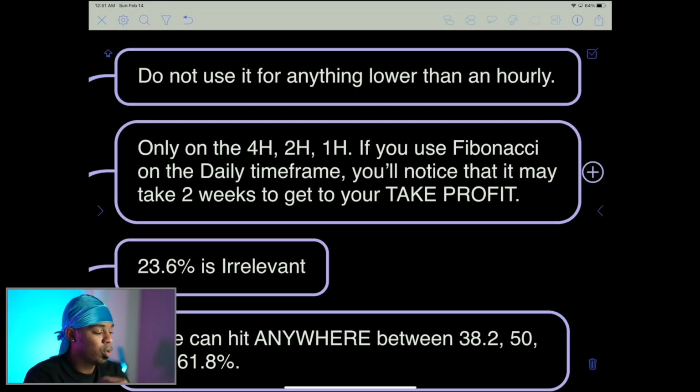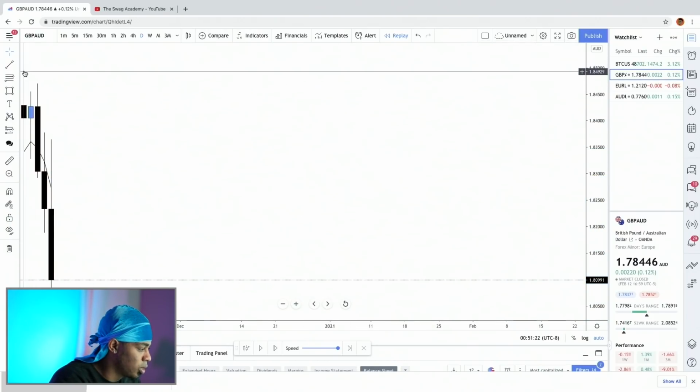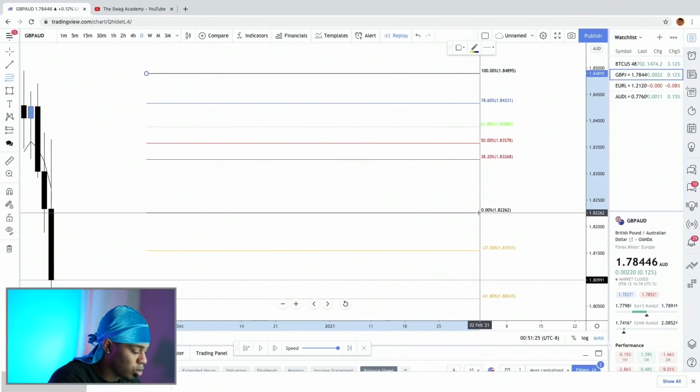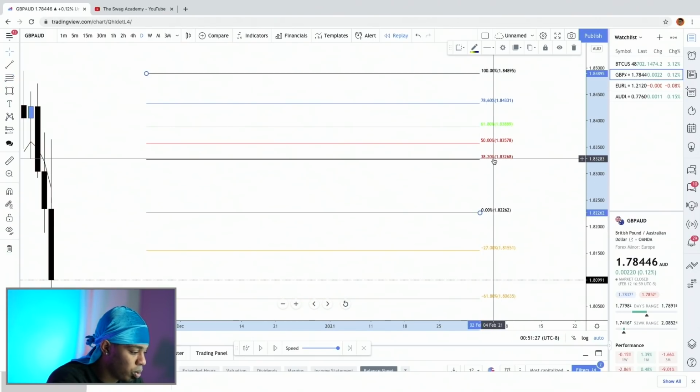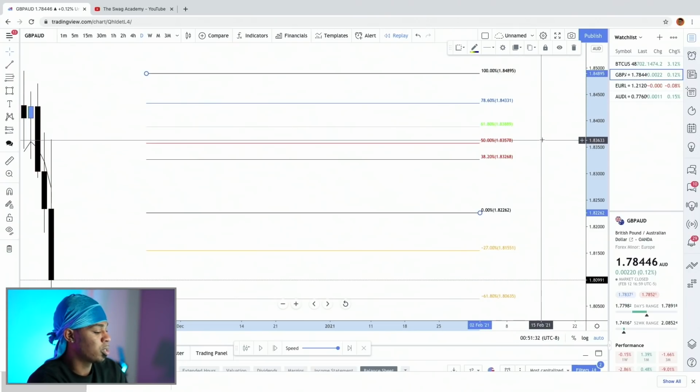23.6 is irrelevant. If you look at my actual numbers on this chart, if I can just scroll all the way over, let me delete this for a second and just go here to here. These are my levels: 0%, 38.2, 50, 61.8, 78.6, and 100. And I do know that the 50% is not an actual Fibonacci number. If you take 1 plus 1 is 2, 1 plus 2 is 3, 2 plus 3 is 5, 3 plus 5 is 8, and you take the 5 divided by the 8, you get the 61.8, or the 3 divided by the 8, you get the 38.2.